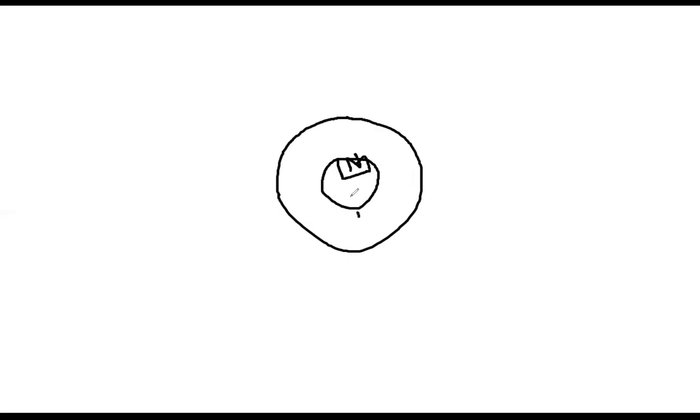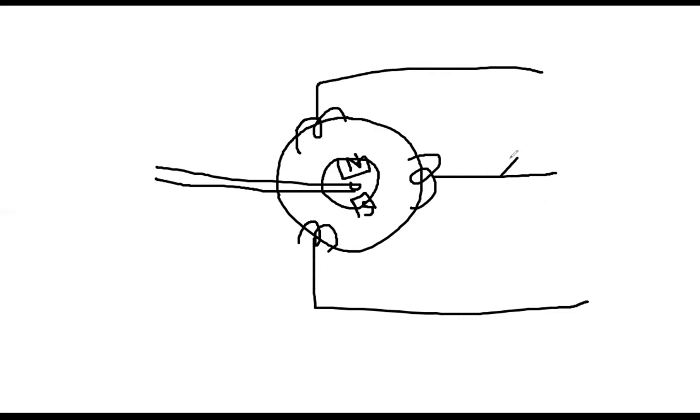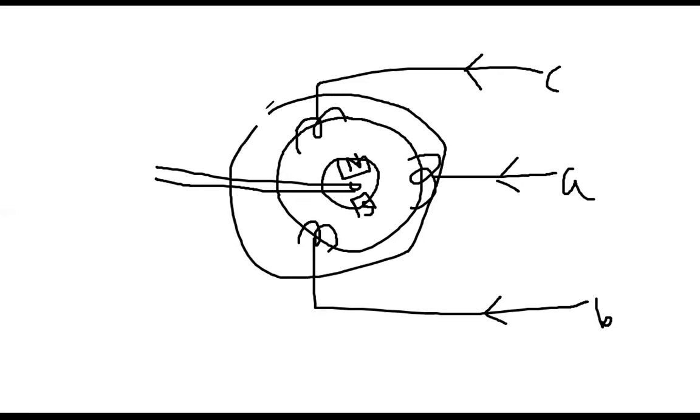This is the North Pole, and here is the South Pole. This is the rotor body, and this is the shaft. And again, similar to the three-phase induction motor, apply the three-phase voltage here. If you apply the three-phase voltage, like A phase, B phase, C phase, then there will be a rotating magnetic field, exactly the same as in the induction motor. So there will be a rotating magnetic field.